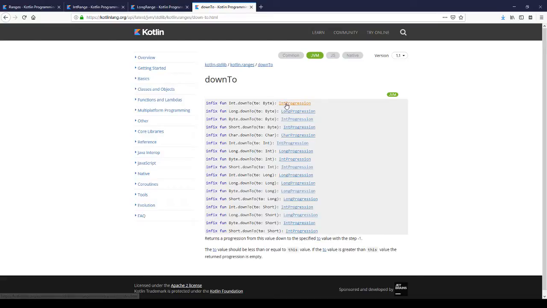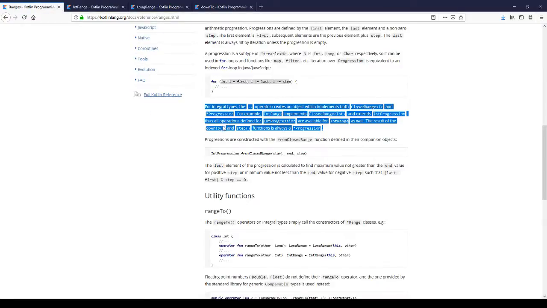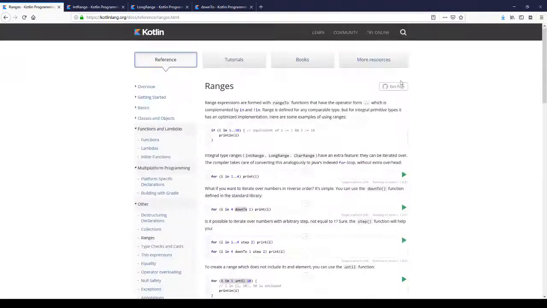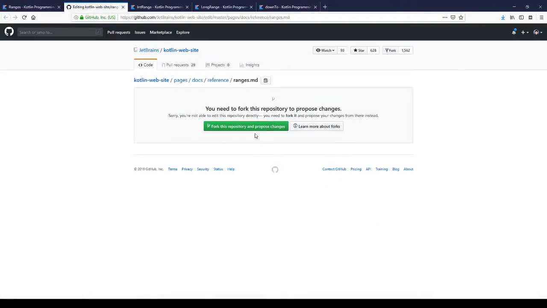And actually it returns an integer progression. So no, the documentation was wrong. This is something that we need to change. Let's edit this page then. Yeah, why not?